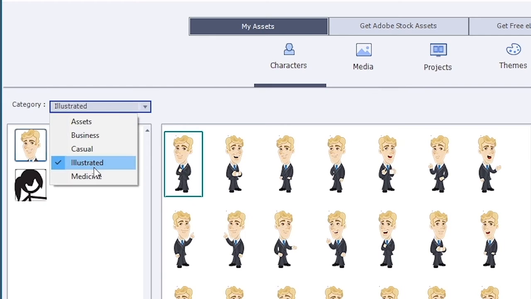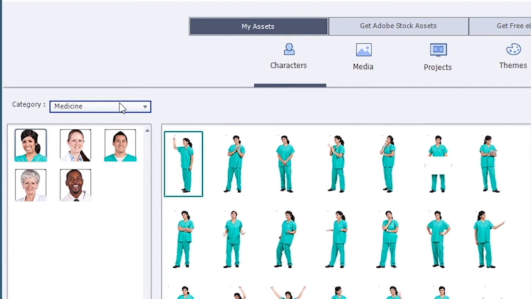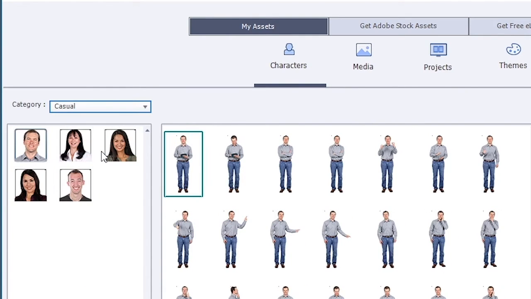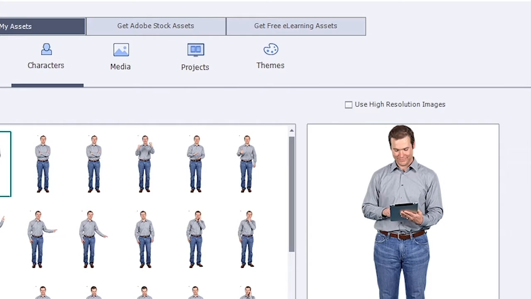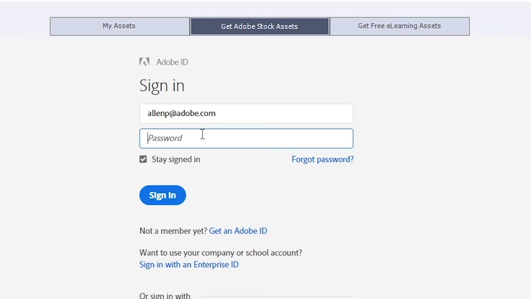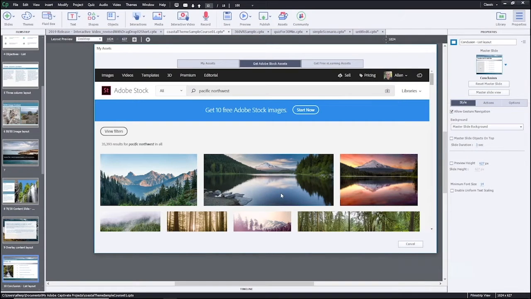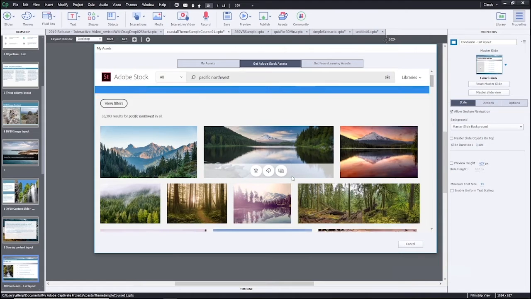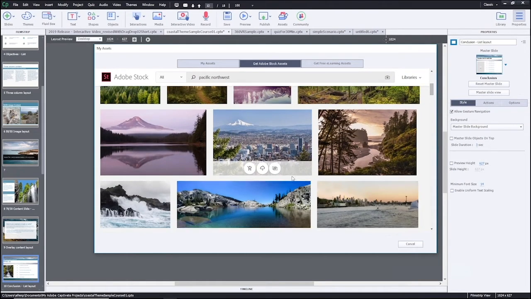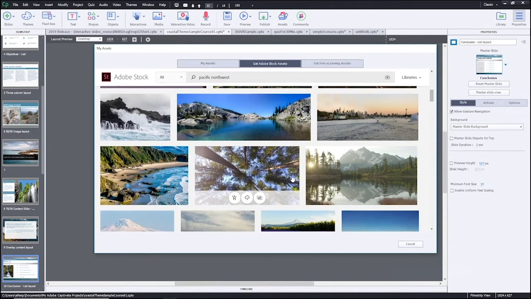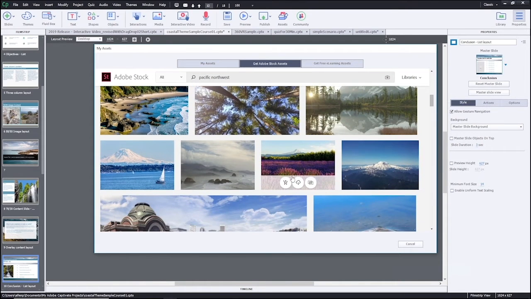To use built-in characters, just select the category from here, then select the character you want. You can even import high-resolution versions. To import assets from Adobe Stock, simply log in using your Adobe ID, and then search as normal. The images, videos, and other files that you license will download to your Assets folder.